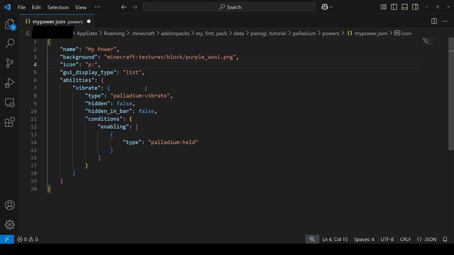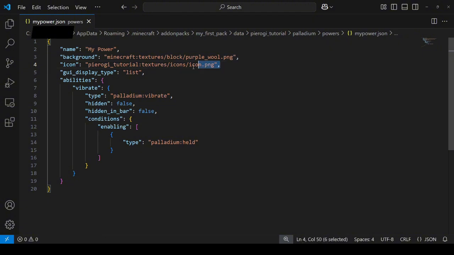So our namespace in this pack is, and then we type in textures slash, and now the folder we place it in, so icons, and I named my file icon.png. I will double check if that's correct. Icons, icon.png. Yeah, that's correct.